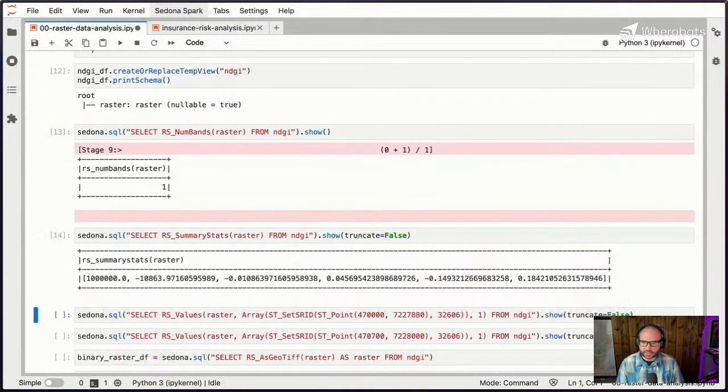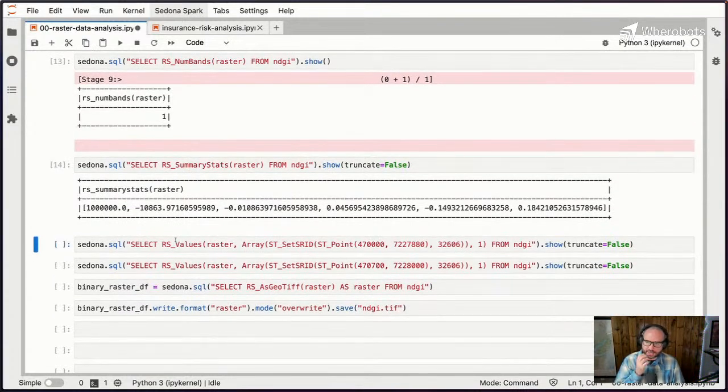So we can look at the summary stats for this band. The summary stats are going to be the count, so the number of pixels. So we have 1,000 by 1,000, 1,000,000 pixels. I think this is the sum, the minimum, the maximum, and standard deviation and average.